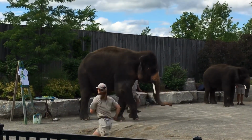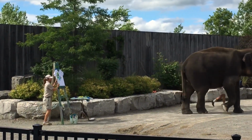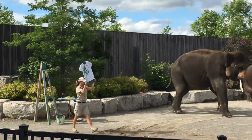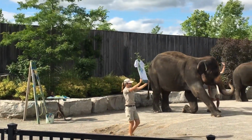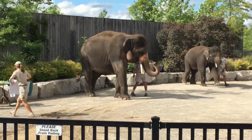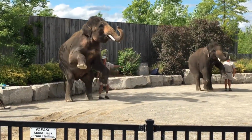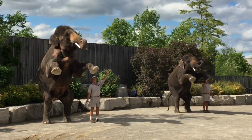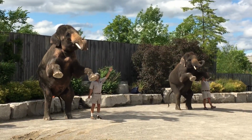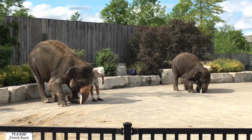Okay, look at that. Well, looks like George has done his painting. Well, that's very beautiful, George. I think he'd like to show it off for you guys. Oh, wow. Well, there you have it, ladies and gentlemen, our safari elephants. Now, to thank you for coming to the show, the elephants would like to give you one final safari salute. And of course, a bow for a job well done.